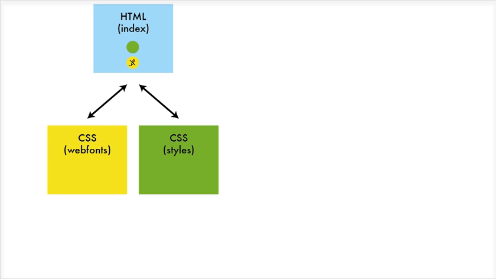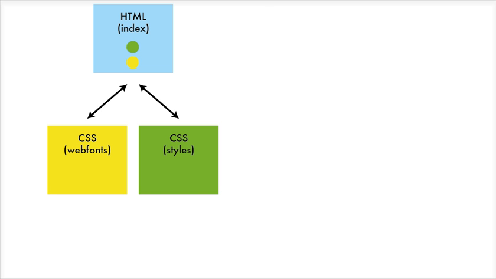And that's why I have here that acid yellow, and then the lime green, showing up in the HTML document. So that's how those two are linked together. Now, when I add another page, I want to link it to the same CSS document, at least for our concerns. If you do much larger sites, that may or may not be the case, but for us, small brochure websites, we want them to link to the same CSS documents.